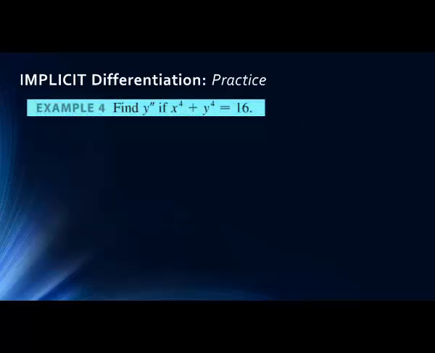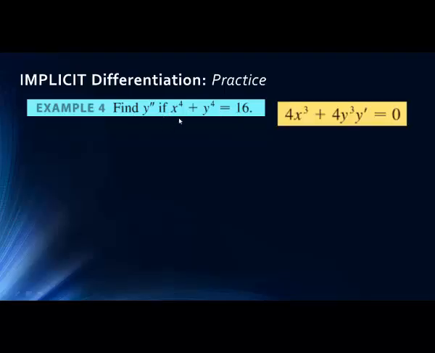Okay, let's try one more here. Now we're trying to find the second derivative of x to the 4th plus y to the 4th equals 16. Okay? We could probably actually, can we do this yet? I don't think we've got the substitution that we need yet. So we do need to do implicit differentiation with this. So again, the derivative of x to the 4th is 4x cubed. The derivative of y to the 4th, first again, the derivative with respect to y is 4y cubed, add a y prime. And the derivative of 16, which is a constant, is 0.